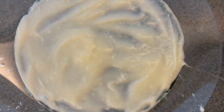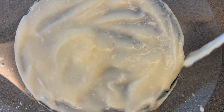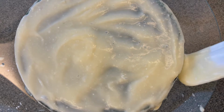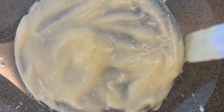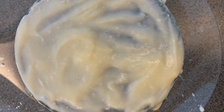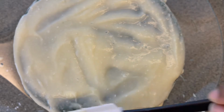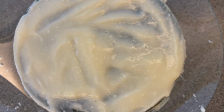However, even though this cake is a little bit warm, the icing itself is getting a little bit runny. You might not have that problem if you had let your cake cool down and if your cream cheese frosting had had the opportunity to cool down as well. So again, I'm using my spatula. I am covering the top of this cake and the sides of this cake with as much cream cheese frosting as possible.